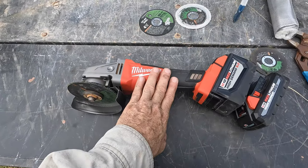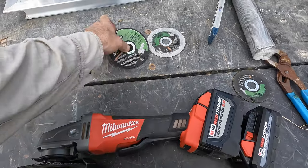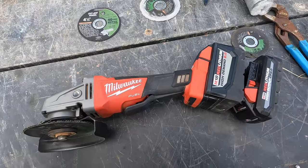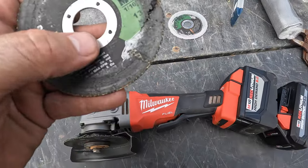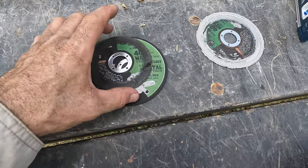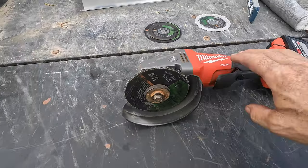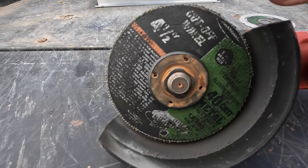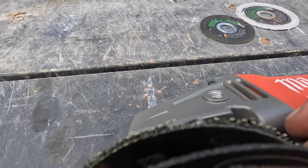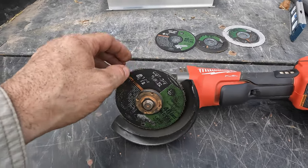Okay, as for my Milwaukee Fuel, how did it do cutting that shipping container metal? Not sure how good these particular Harbor Freight cutoff wheels are, but that's what I used. I started with one until you see it got caught and then had the issue. So I started with a brand new one of those so you can see how much of the chop saw wore off. And then I swapped to a second one, and this is, get a good gauge. It didn't use much of the second one. It's worn. I don't think I would use this one again just to be safe.